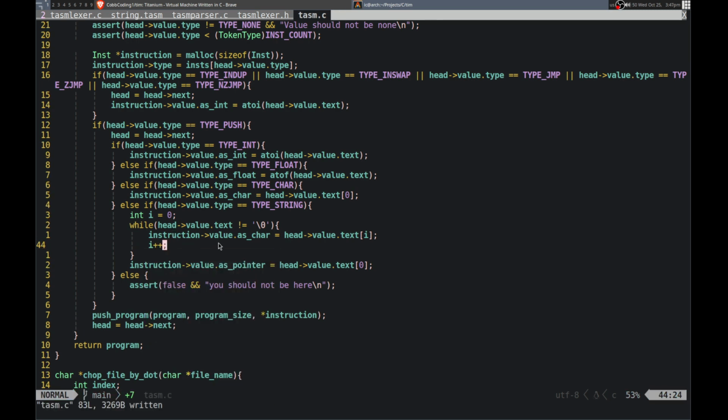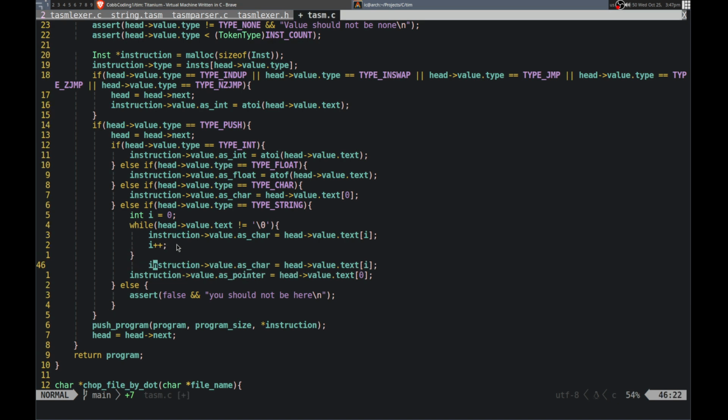This could be a for loop, but I don't feel like doing that right now. That should push the entire thing basically, and then it'll stop at that character. But we do want to push that character. Let's see, how can we go about doing that? I guess at the end we'll just go ahead and do this, and we will push this one. Whoops.